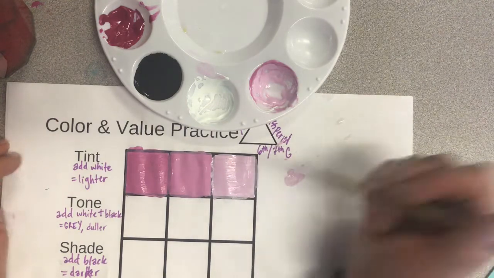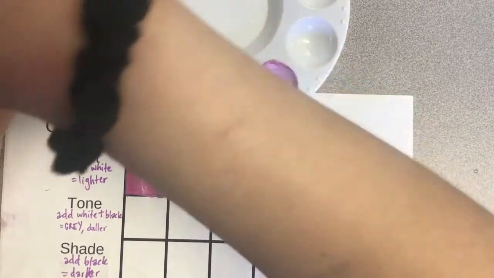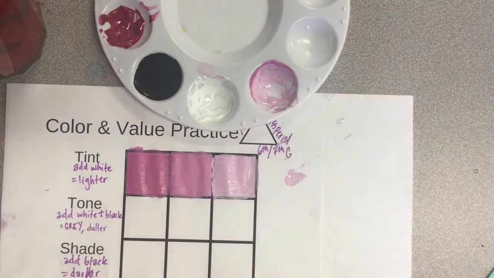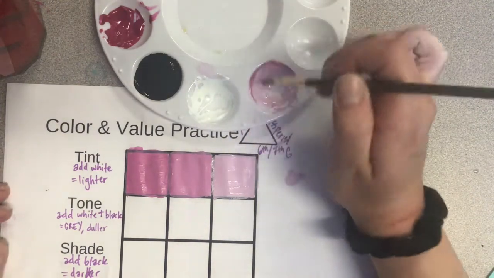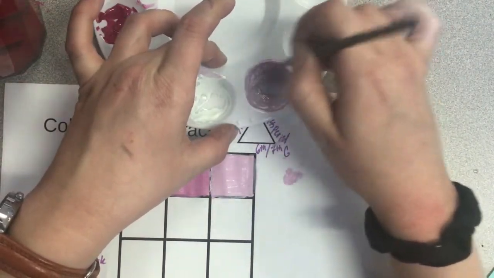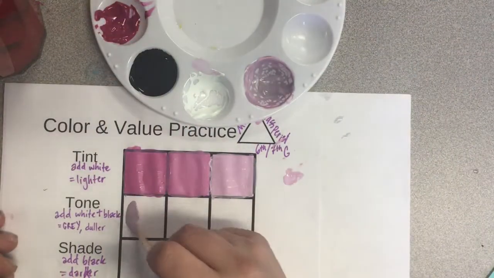So now that I've completed the tint portion, I'm ready to make tones where I add white and black. Since this magenta has white in it already, I'm going to save some space and some time and just take a teeny tiny bit of black and mix it into the color I've already created. So white, black, and magenta is going to give me my first tone.